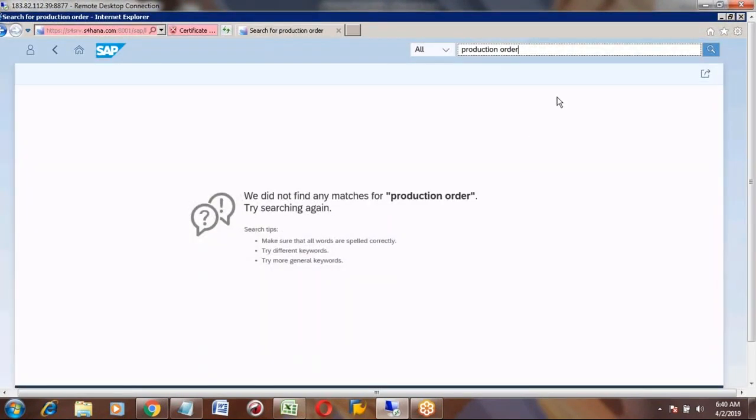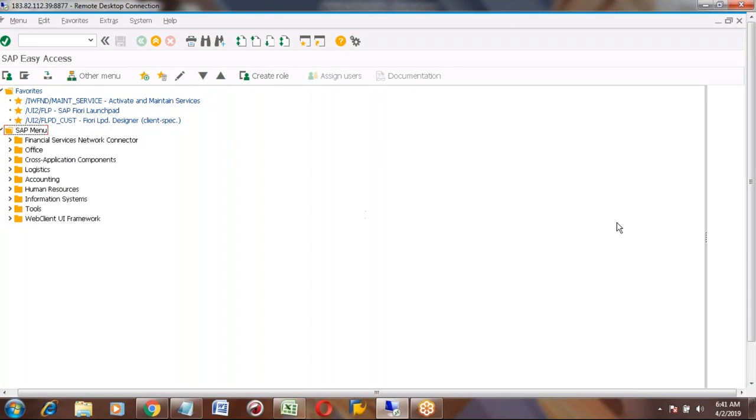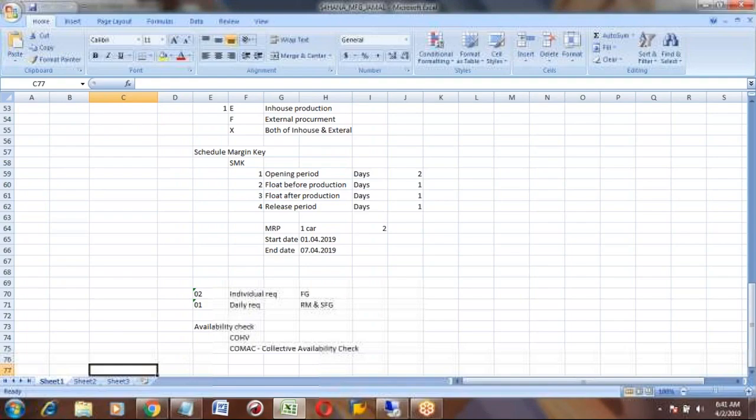I think there are no tiles for manufacturing. I'll check with Murali again and come back. So I opened the product. I'm going to open in GUI only.